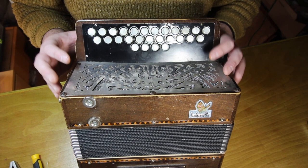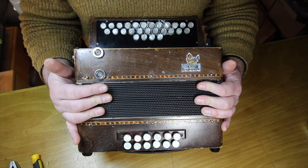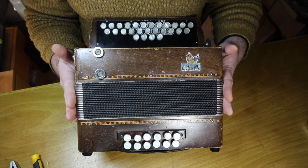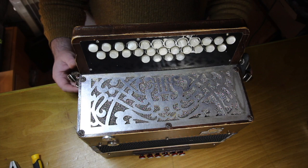and it's had all sorts of things done to it. This is the fourth set of bellows it's had, I think, and yes, they're a good consumable part, bellows. I think a professional melodeon player should treat them like a guitarist does strings. Maybe not change them that often. So we'll have a look inside it.